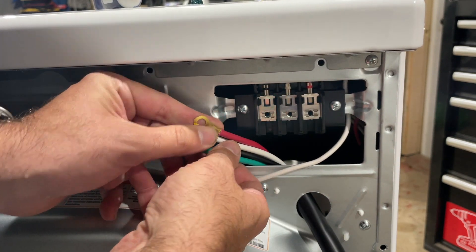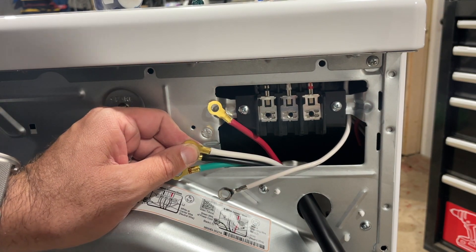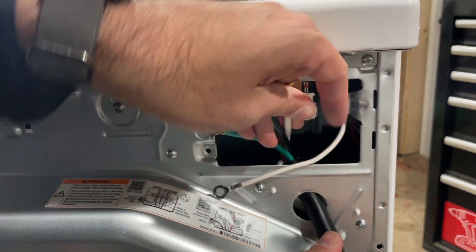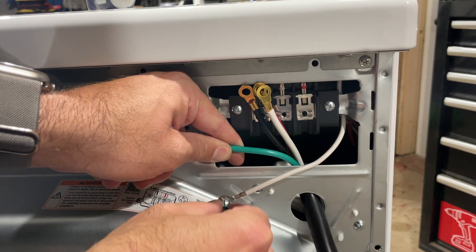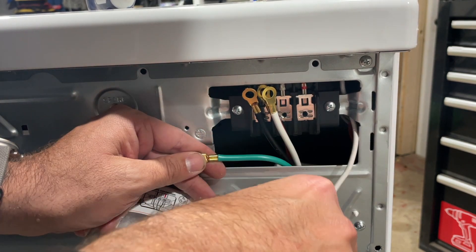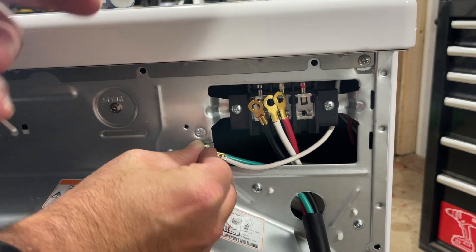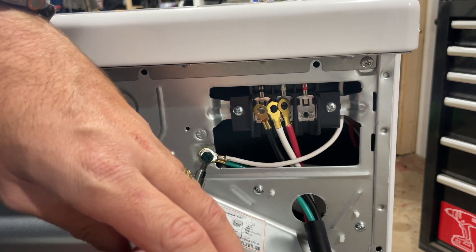Now it's time to wire up the wires through the dryer outlet — that's the little outlet for the cord. You do want to install strain relief here if you've got it in the kit. Mine did not come with one. The reason you do that is you don't want the cords to chafe on the dryer when it vibrates. You also want the strain relief to take the pressure off the terminals when moving the dryer, rather than putting that stress on the terminals and risking ripping anything off or damaging anything.